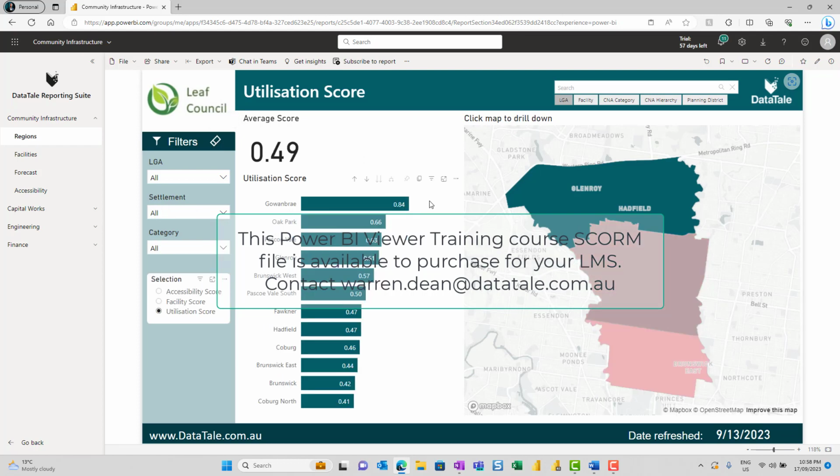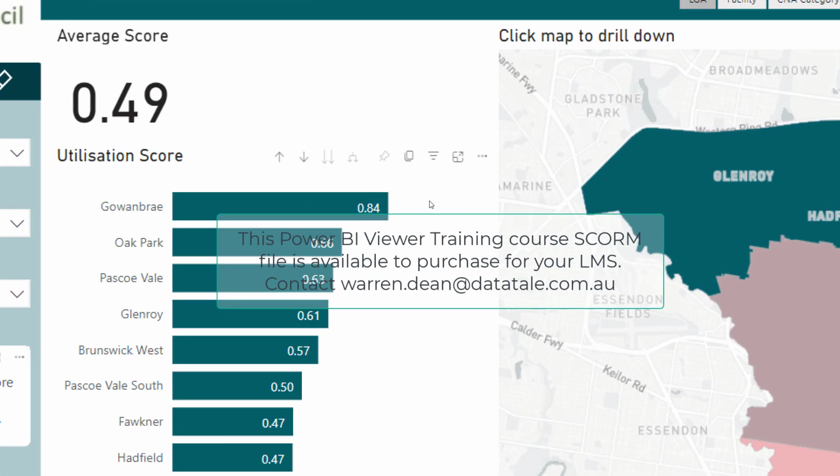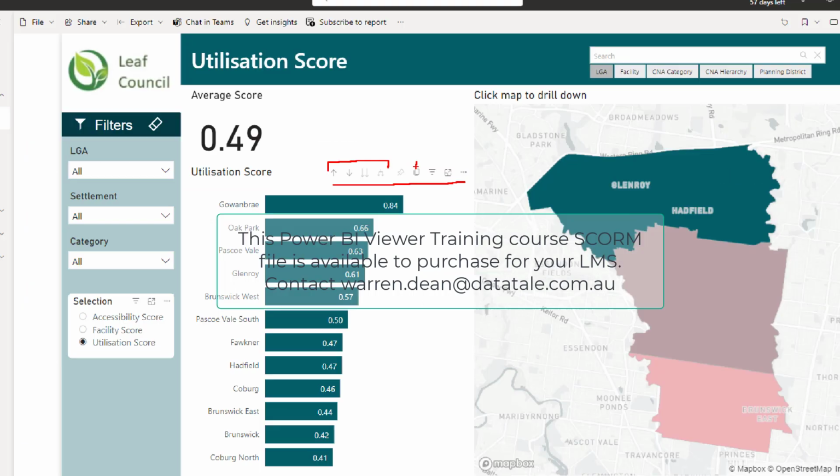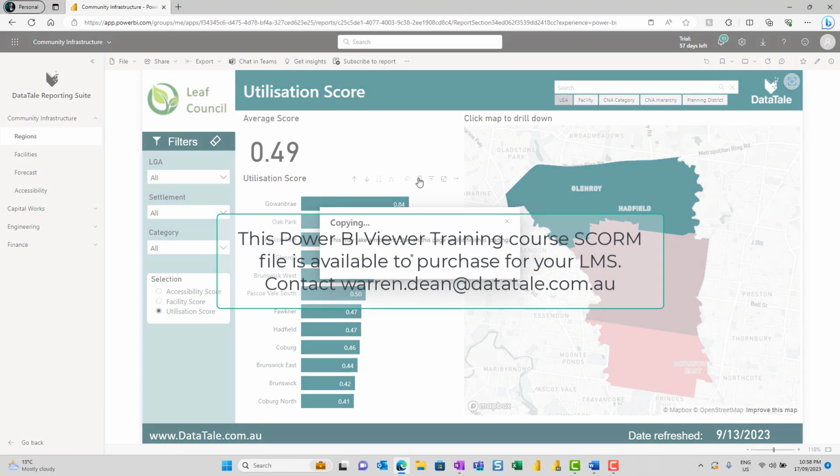Here on the page, I can look at a particular chart, and each chart has some options in the top right. These options here are for moving up and down a hierarchy. This particular option allows me to copy an image of this chart and paste it into Word.